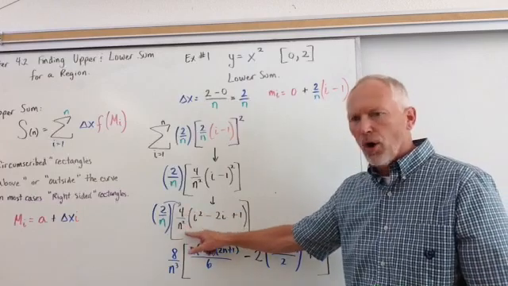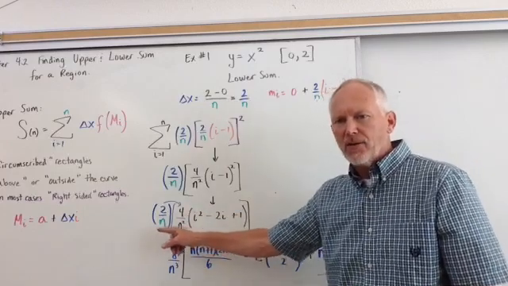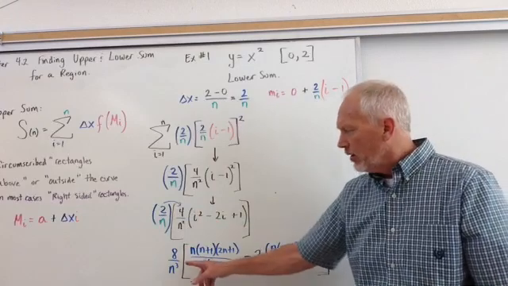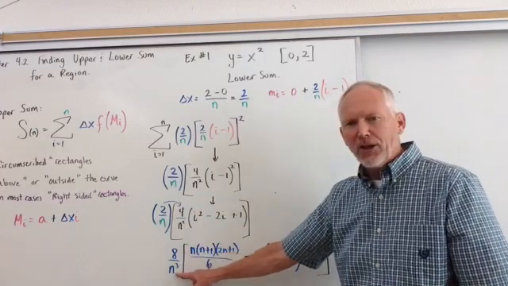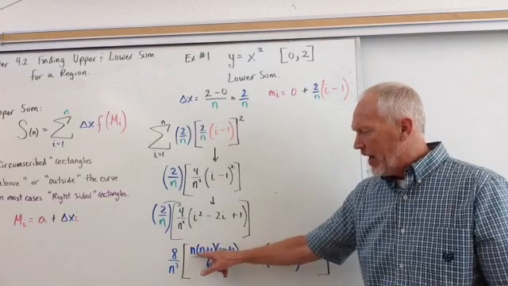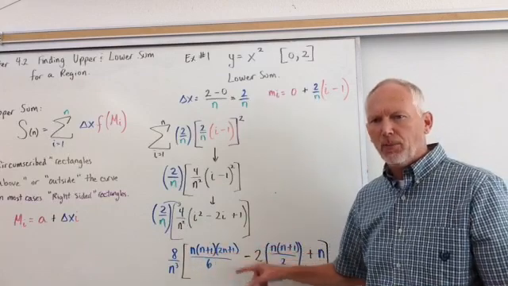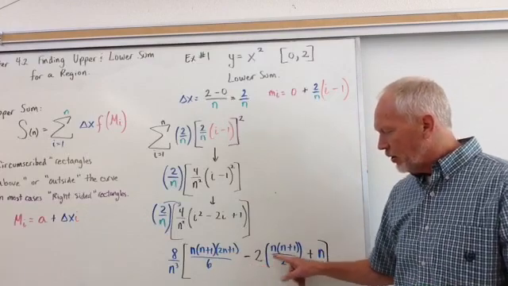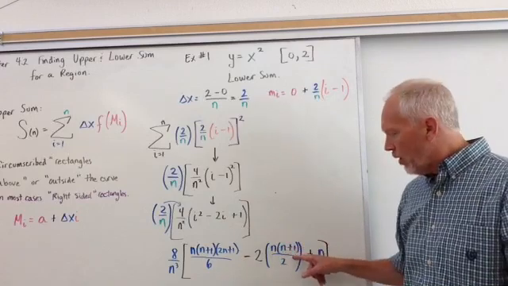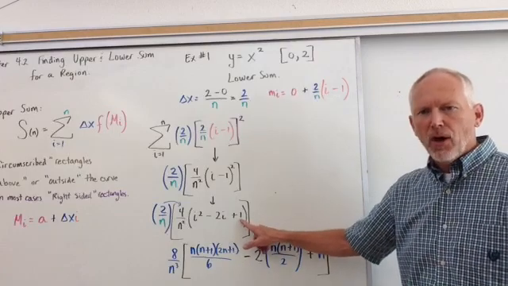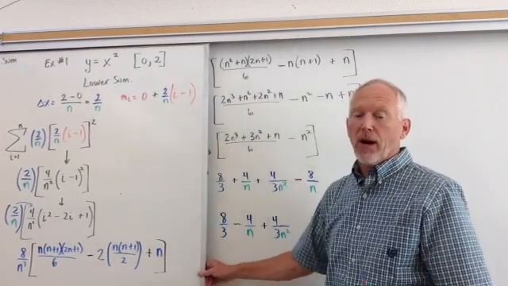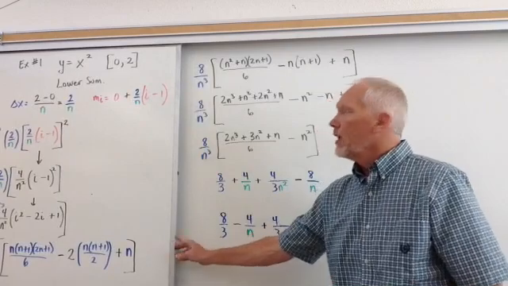Then, what I can do is I'm going to multiply this out. i minus 1 squared times i minus 1 squared is i squared minus 2i plus 1. That, again, is all times 4 over n squared, and then my change of x is outside. Well, I'm going to distribute my change in x. 2 over n times 4 over n squared will give me 8 over n cubed, and now I need to put everything in terms of n. So we recall that i squared is n times n plus 1 times 2n plus 1 divided by 6, minus 2 times the quantity of our i. Well, i is n times n plus 1 over 2, and then we have a constant here of 1. So any time we have a constant, we just add n, or replace it with an n, or n times the coefficient.